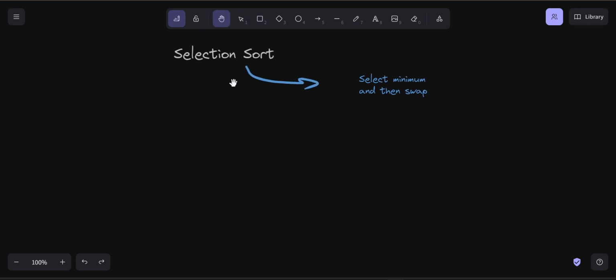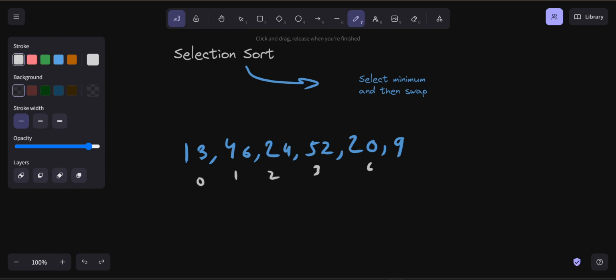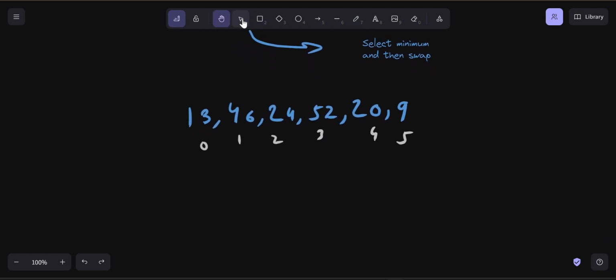Starting with, let's say we have an array: 13, 46, 24, 52, 20 and 9, indexed 0, 1, 2 and so on. We need to sort them using the selection sort algorithm.